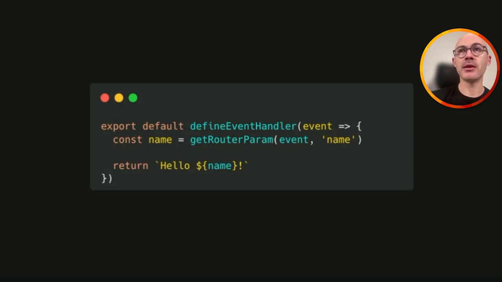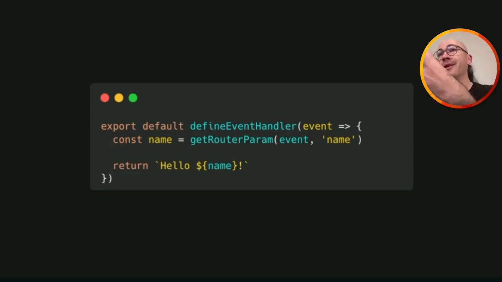Did I miss an import? There is no import because Nitro is using auto import, so it declares some APIs as globals, and doing so you don't have to import all the APIs manually. And this API, in fact, getRouterParams, is itself from H3.